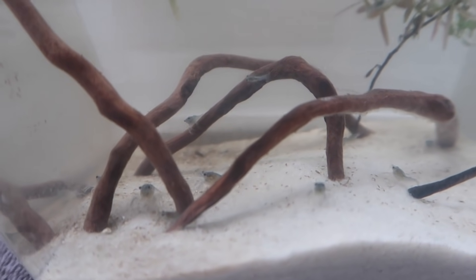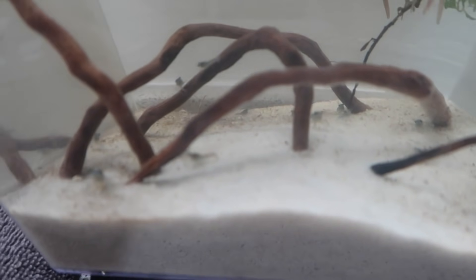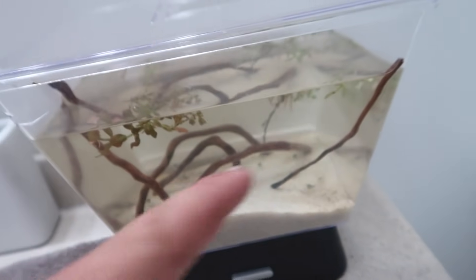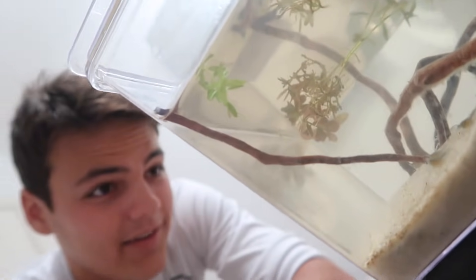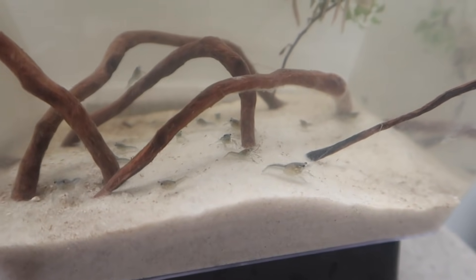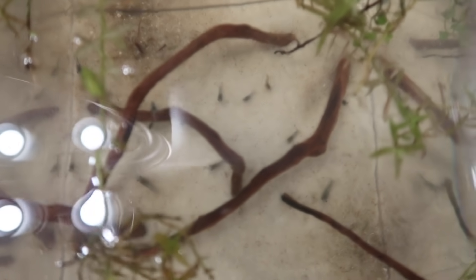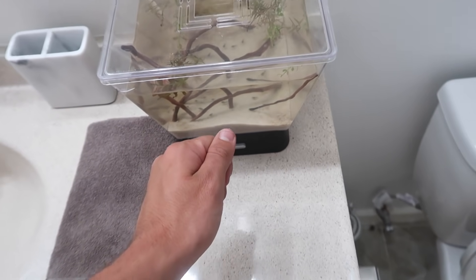About a week later they are already significantly different in size. Look at this one - right there, I got an arrow pointing to it. All three of those besides the little brown one that we caught out of the canal - yeah we actually caught that little tiny brown one out of the canal and decided to put it in here with all the other blue ones. We got some plants from the canal, all these little sticks going up and down and through so they can climb on them. They have grown a lot - they were microscopic when we got them and they're already at a bigger size. In just a week! We're probably going to end up growing all these out. Look - they all see me now so they're all starting to look. Look how big that is - that thing was never that big. Really cool little bathroom aquarium here.